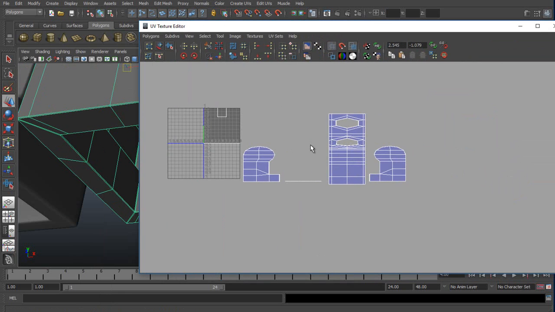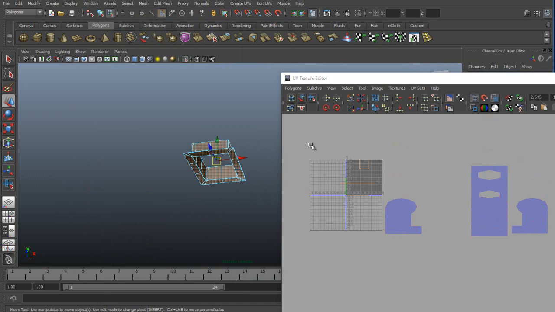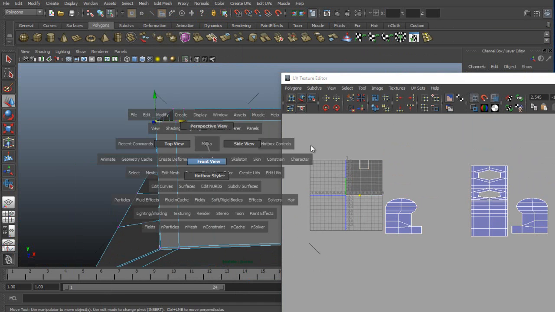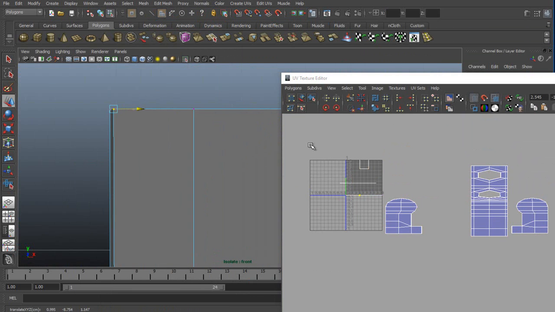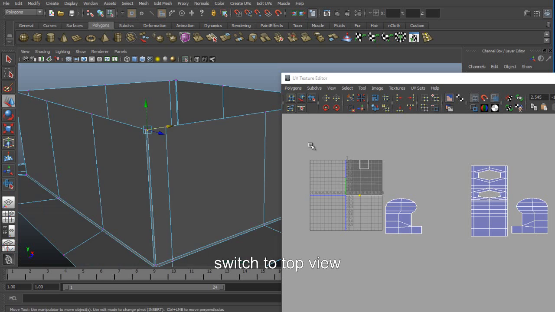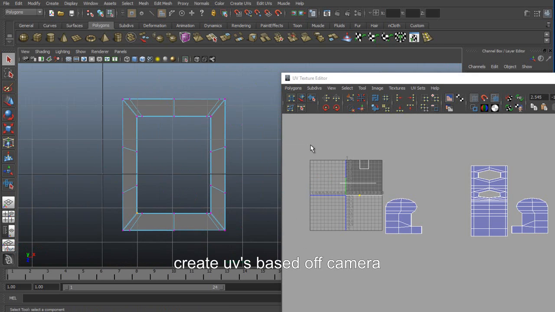Select the faces. Shift select the faces, isolate the faces. Switch to top view, select the faces, create UVs based off camera.